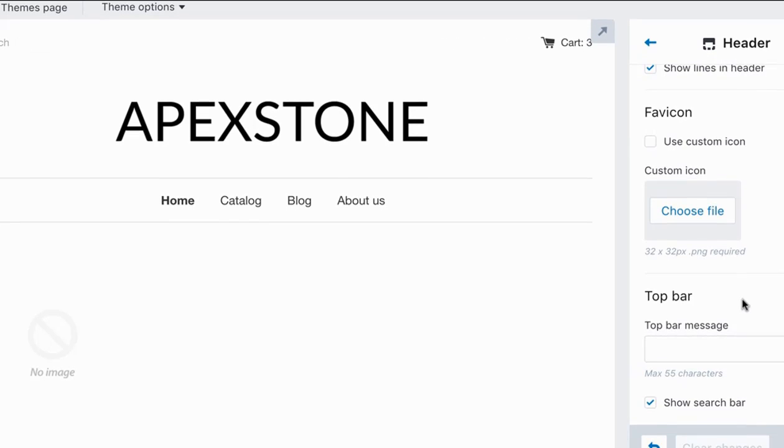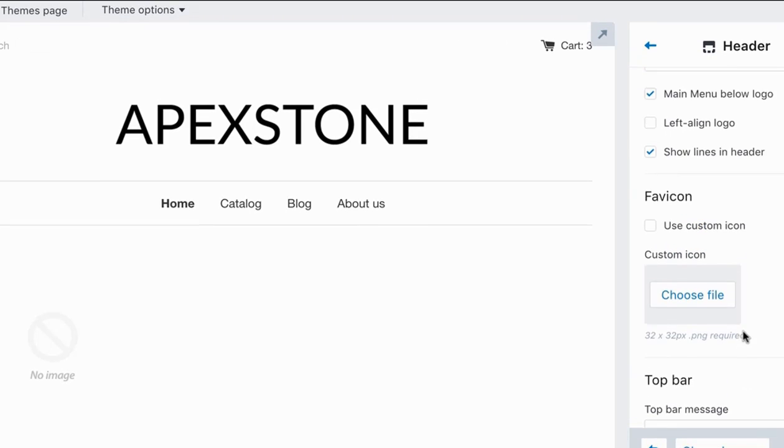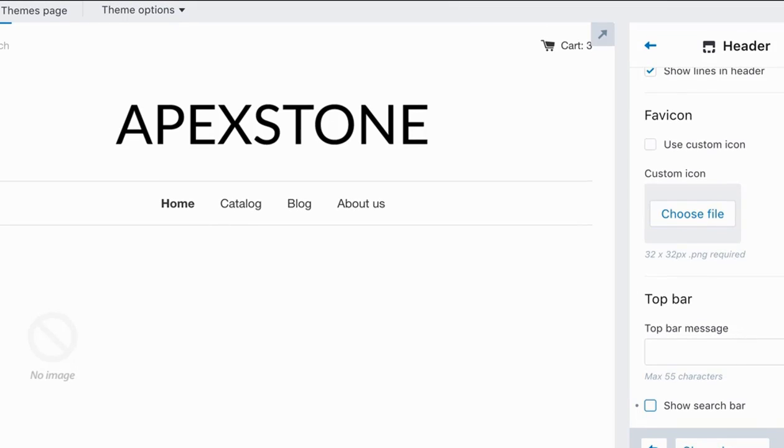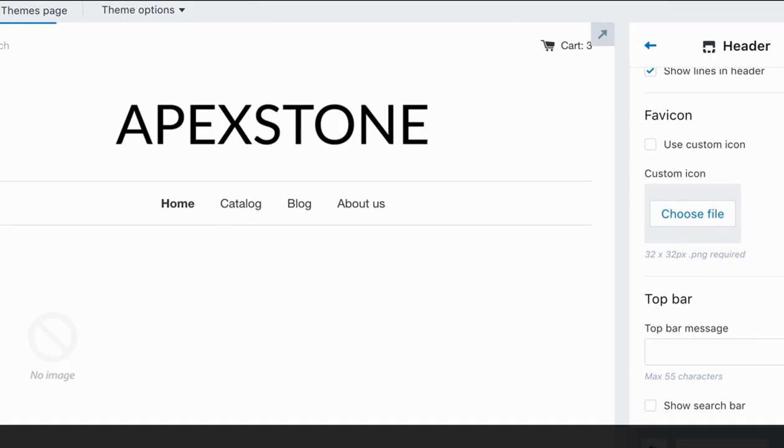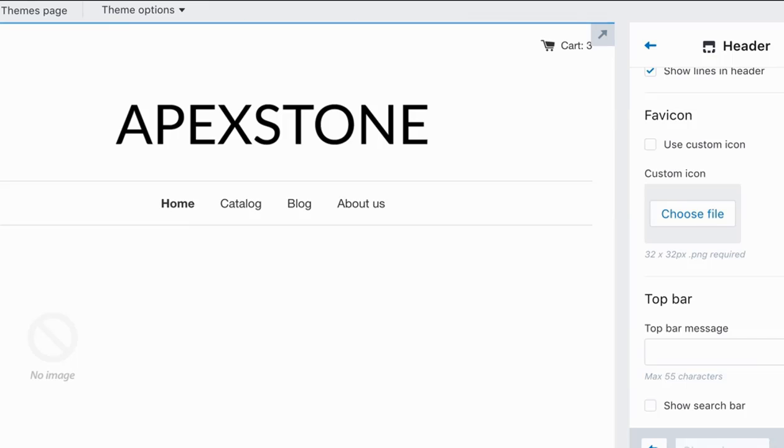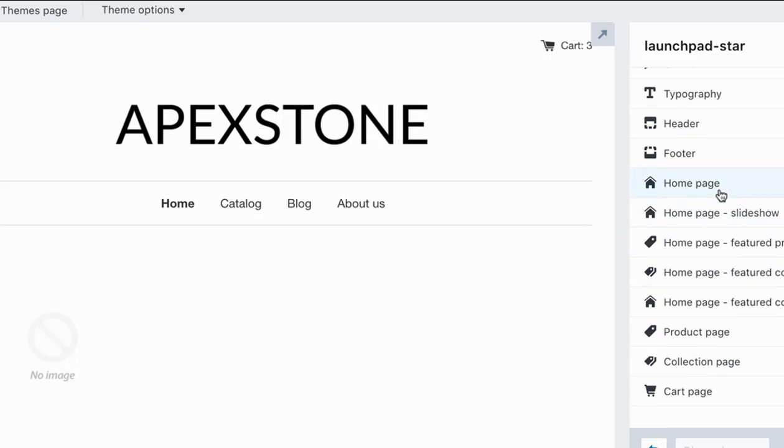We don't really want a search bar. I don't like people hooking about on the site like that. Safer just directing them straight to the product pages. So I'm going to take that off. Cleans up the top of this as well. A few other things. So you go home page.